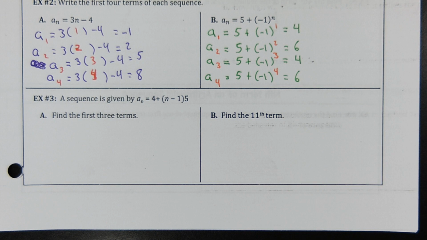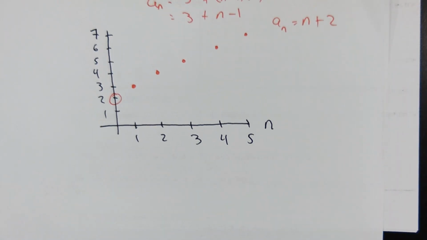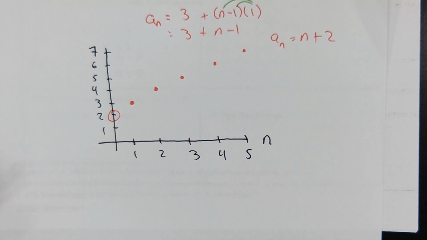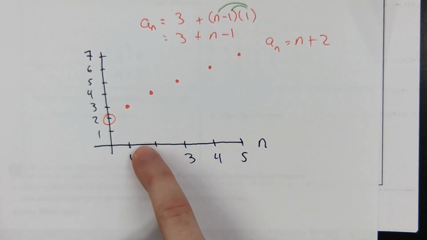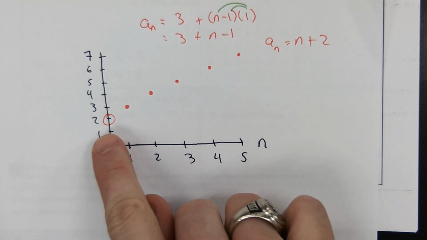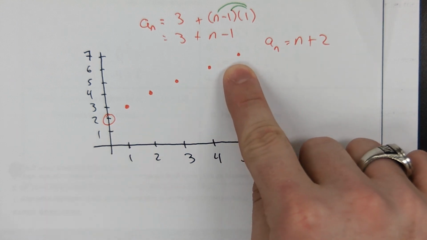Do you remember when, well, no. It's not wiggly because we can't connect the dots. We can't connect the dots because remember, there is no such thing as the 1.5th term. So the dots cannot be connected. They're what we call discrete data points. Here's one. Here's one. You can't connect these dots with a line because that would imply that I could plug in the number 1.5, but I cannot. So sequences can only be modeled as dots. We can never connect them.